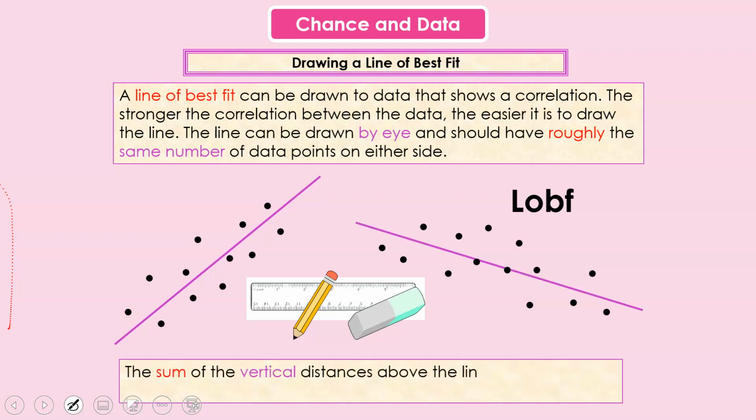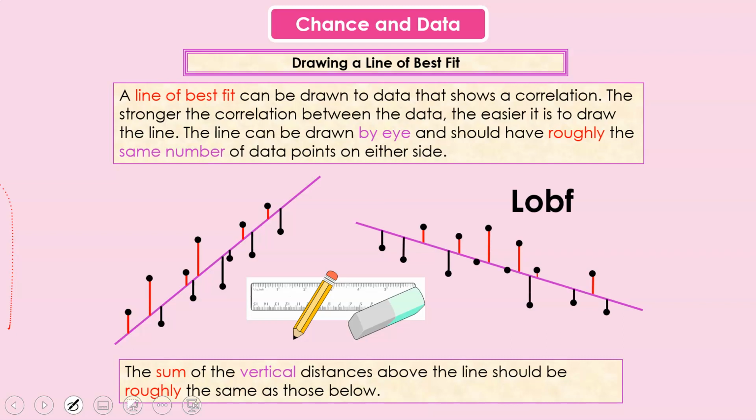Now, how it's calculated, if you're using a computer, is that the vertical distance between the line and the points should be the same above and below the line. So in other words, if I take all the distances of the points above, that should add up to the same below. And that's obviously something a computer can calculate very, very quickly. Likewise with this one, the red distance to the line should be the same as the black distance for that grouping.